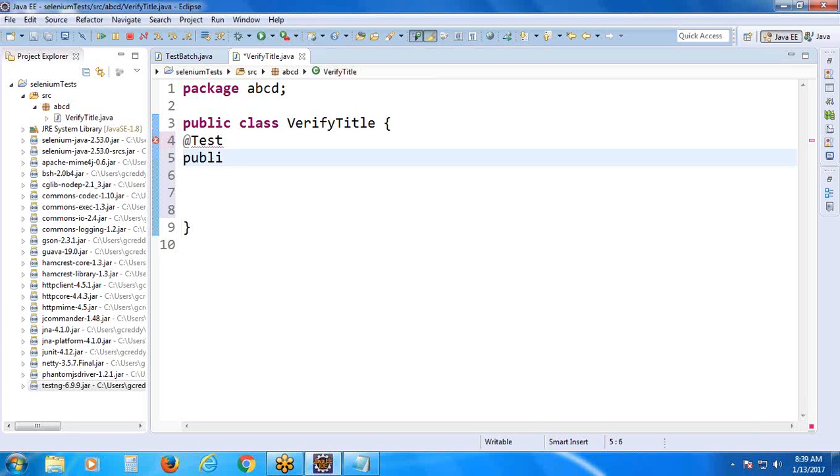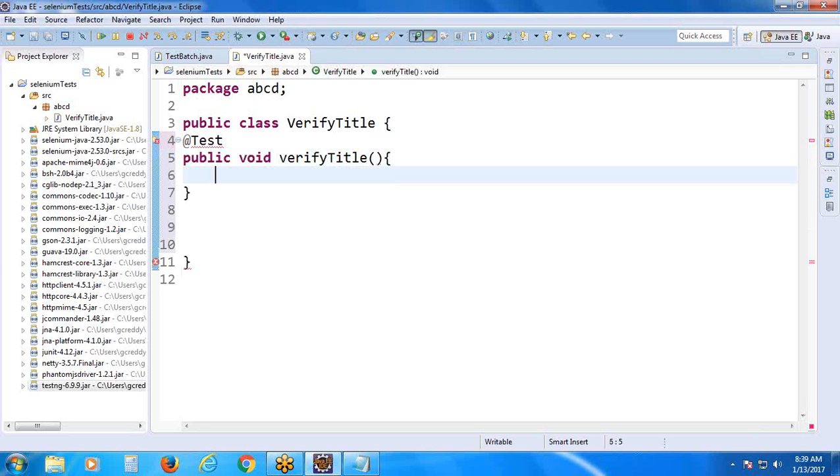Public, it is an access modifier, optional. Next, return nothing, void, verify title. This is the method name. Open and close parenthesis, no arguments. Next, open curly braces. Save.